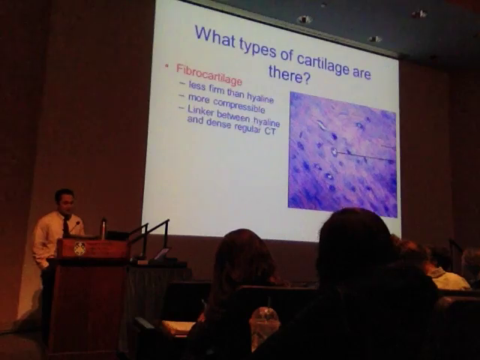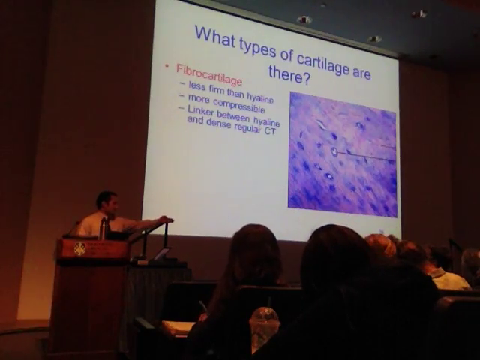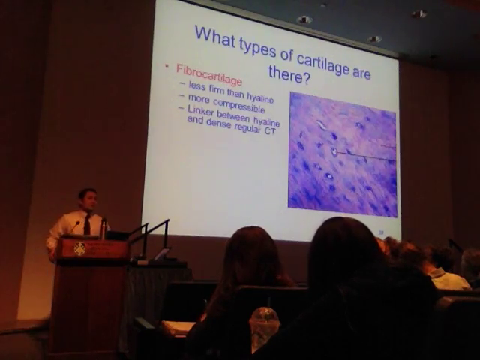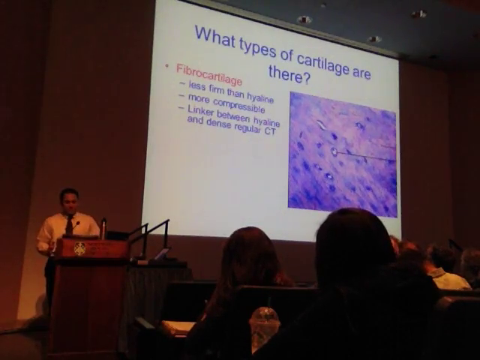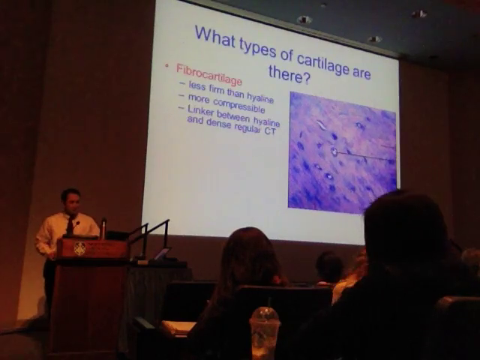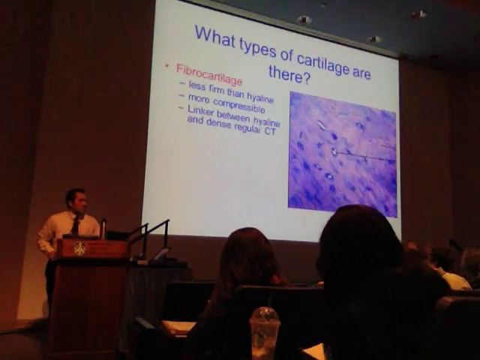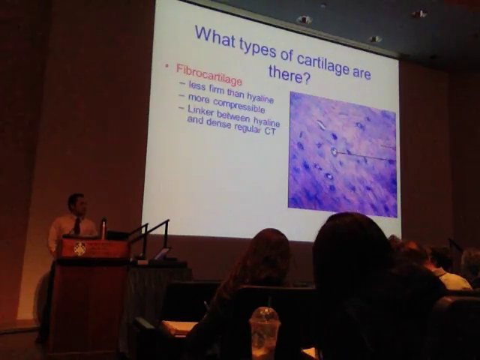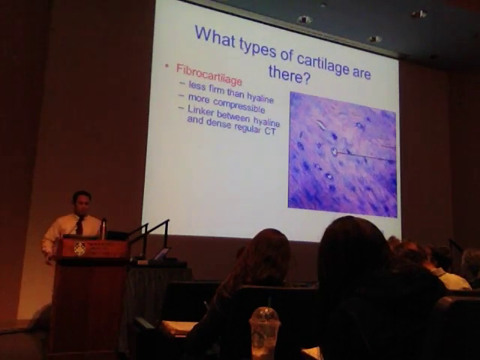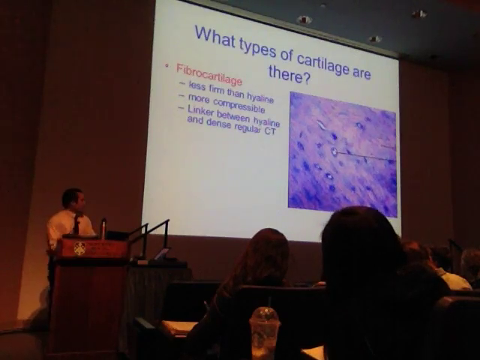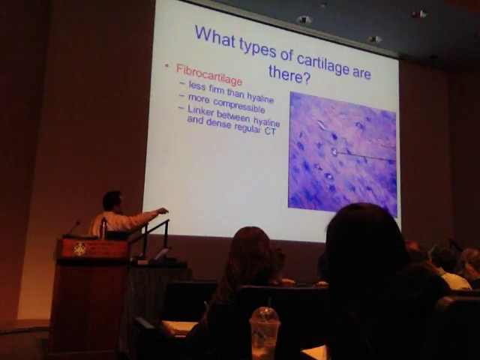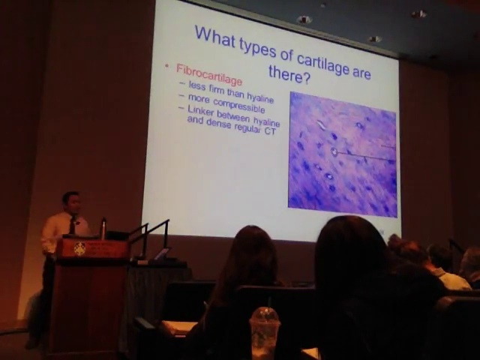So you find these at the menisci in the knees that was asked about earlier. You find them in between the vertebrae in the vertebral column. And you also find fibrocartilage type at the level of the pubic symphysis. Okay, that's where the two os coxa come together at the level of the pelvis on the very inferior portion. So it has this wavy parallel line appearance to it, okay, organized in a very regular shape.